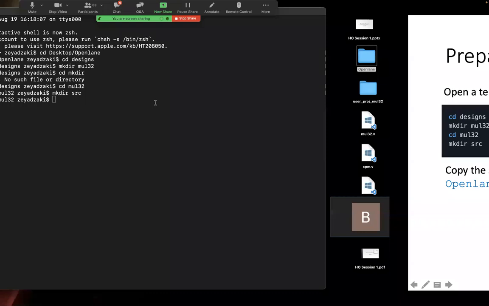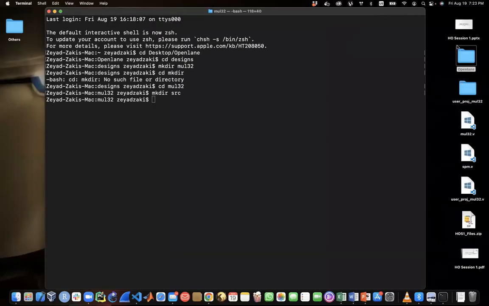Okay, so we can go ahead and copy. I have them under desktop. spm.v, and we will copy that to the current working directory. So we will use pwd, and inside the source folder, since I'm inside the mul32, and we'll do the same thing for the mul32.v.